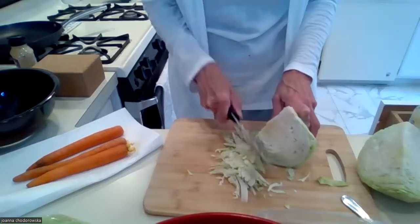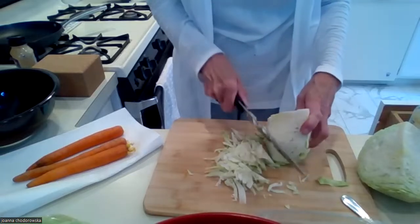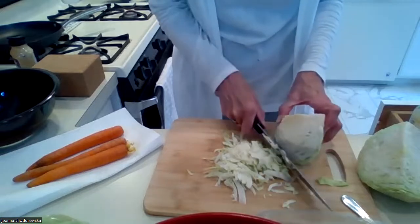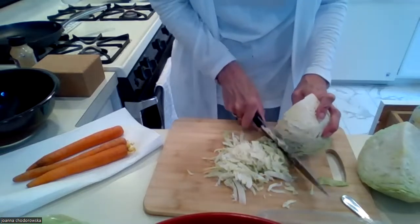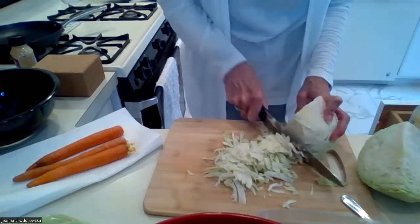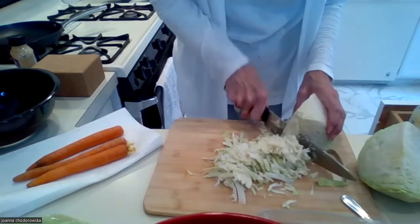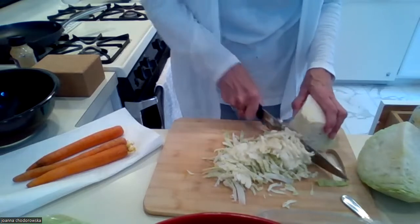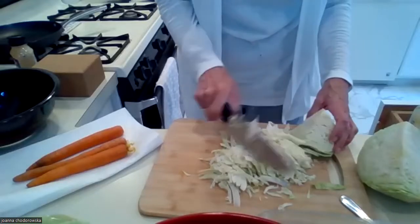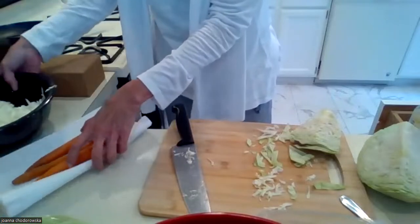And if you want smaller pieces, you just cut down the middle. And this way you can just kind of keep turning it and then you get shredded cabbage. And you can get them to be smaller pieces. And I'm trying to cut them about a quarter inch thick. So as you can see, I'm cutting it and twisting the cabbage as I'm doing it. Now I've got too big of a plate, so I'm gonna take that and put it all into my bowl.